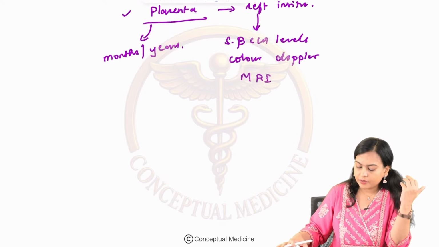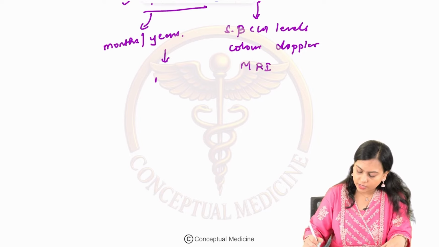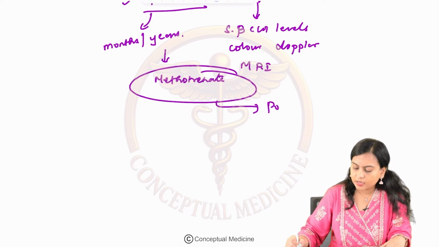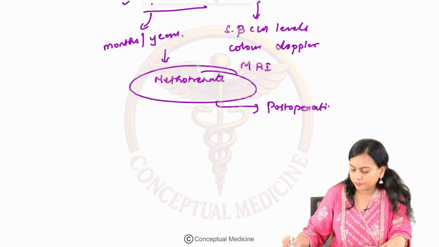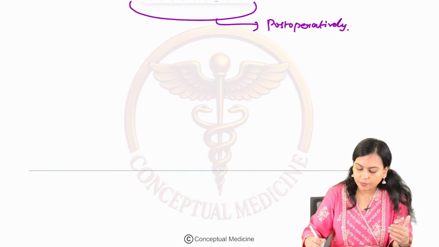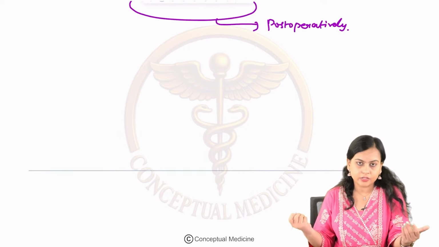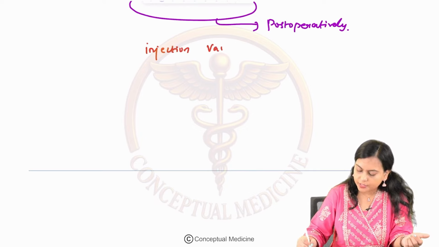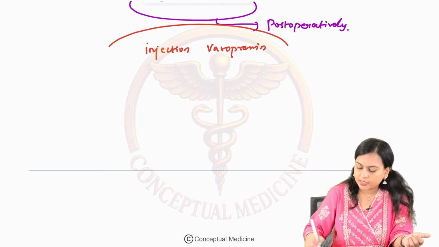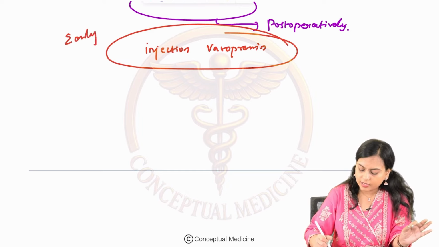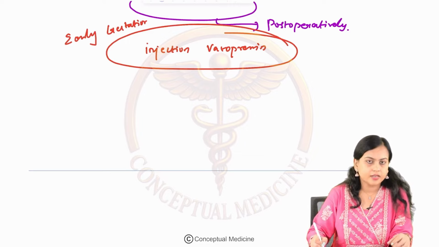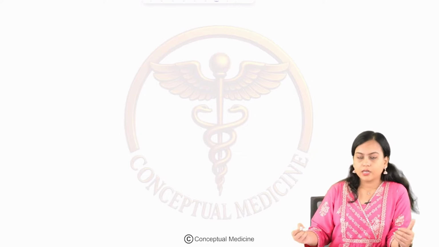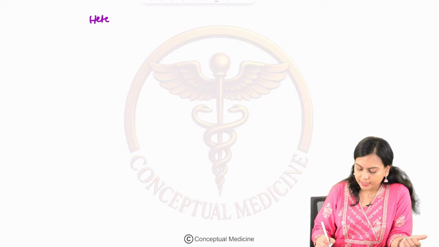Okay, sometimes if it is left alone, a course of methotrexate postoperatively can also be given. Okay, and suppose if you find it earlier in gestation itself, then you can give a local injection of vasopressin inside the gestational sac. Okay, if you find it in early gestation. Clear?